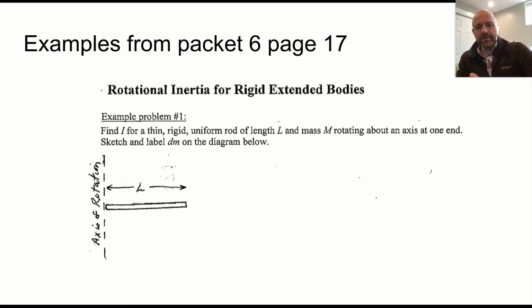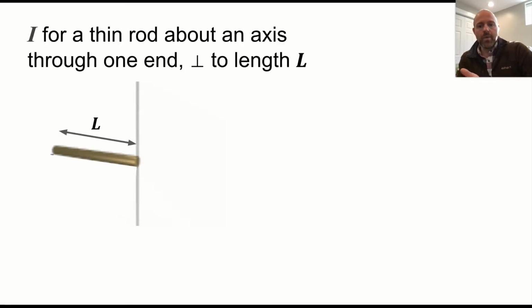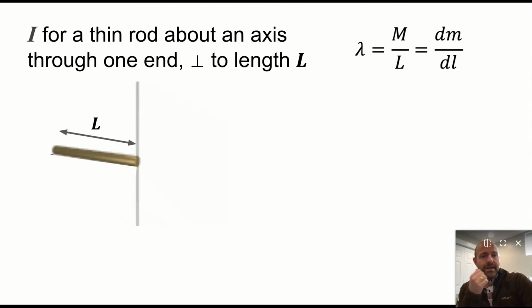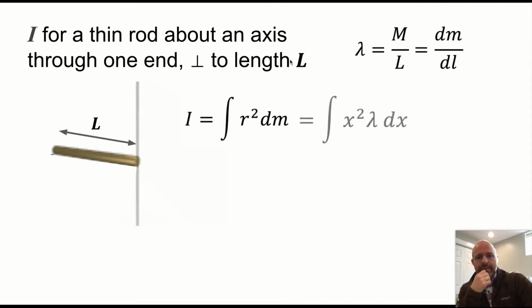Okay, so if we look at a rigid rod about one end, which was the example we were looking at already, and we're letting it rotate, kind of like a door would. This is that idea. We know that it's really just a linear density this time, mass over length, which means the little bit of mass over the little bit of length is the same. We can replace dm with lambda dl, right? But in this case, we're going to deal with x as the variable here. X times lambda gives us our mass at that point.